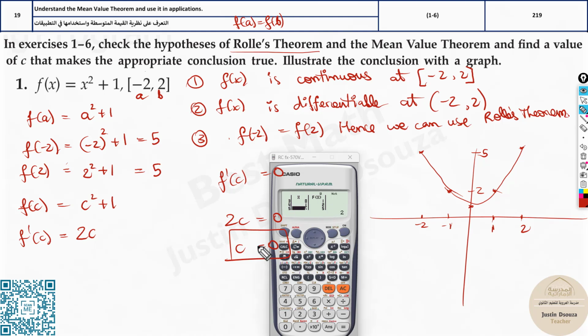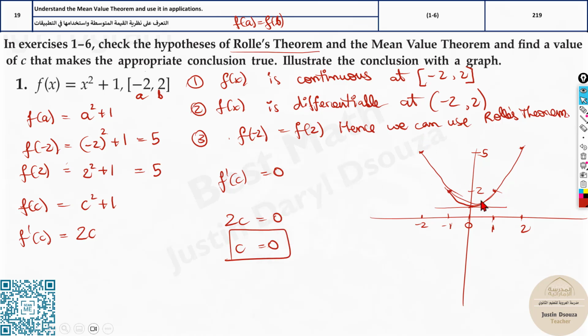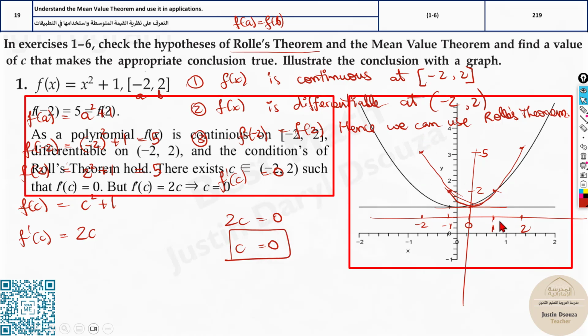Now, if you look carefully at c value of 0, that is x value over here 0, you can see it turns, right? There, it's a flat line. The slope is 0. Slope of the tangent line will be 0. So this is how we graph it roughly. You don't need to accurately graph this. This is more than enough. If you have a coordinate plane, it will be more accurate. Mine is just approximations. And that's it. That's the answer.